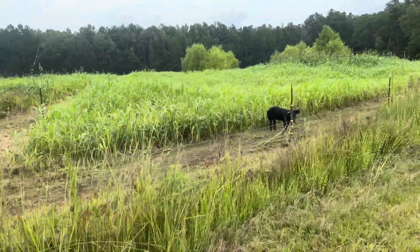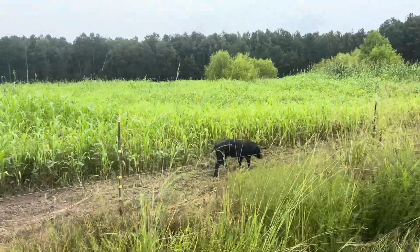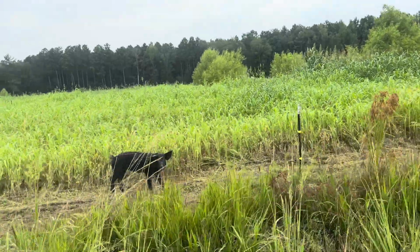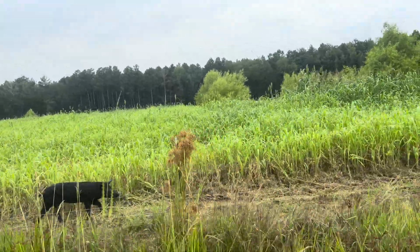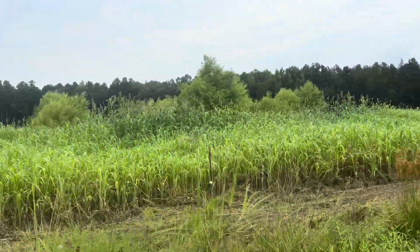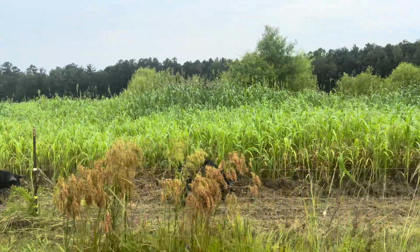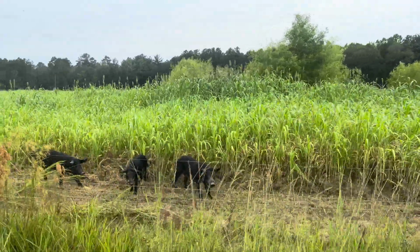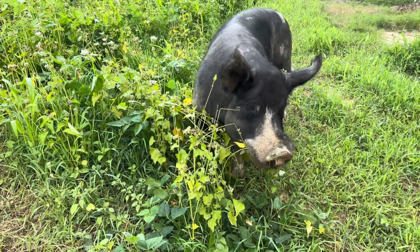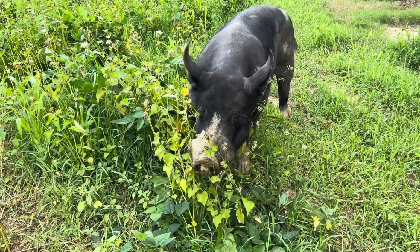If I had planned the paddock plantings for those feeder pigs, I could have increased the amount of time that the pigs were on there or increased the number of pigs. But realistically, I was just growing that cover crop at that point just to improve the soil health, and feeding the pigs was just a benefit. Just remember, those are feeder Mangalitsa pigs, not your standard meat pigs. I would have added more grain if they had been the standard meat pigs, like our Berkshire, Hampshire, or Duroc crosses.